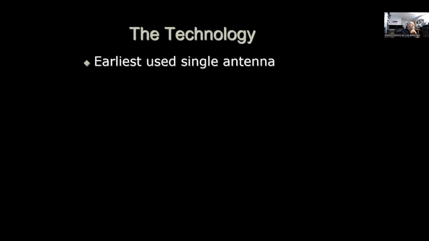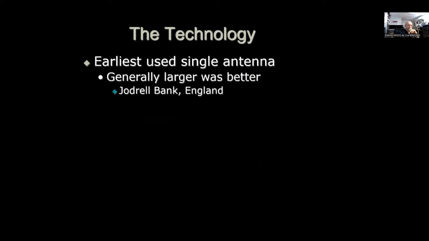So let's talk a little bit about some of the technology. The earliest radio telescopes used a single antenna. And out of necessity, they had to be bigger to be better. Bigger is always better, right? Need more light gathering power, as we call it. So bigger telescopes. So these physically huge single dishes, like Jodrell Bank, England. Green Bank, West Virginia was another big one. And I say was for Green Bank because it's been replaced by one that's even bigger and better.